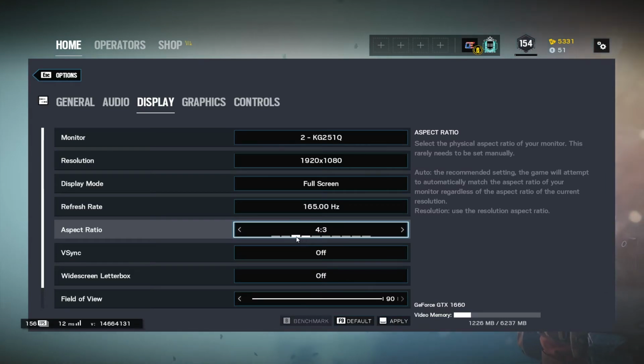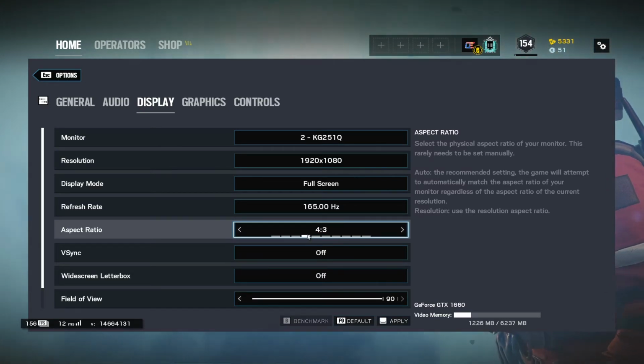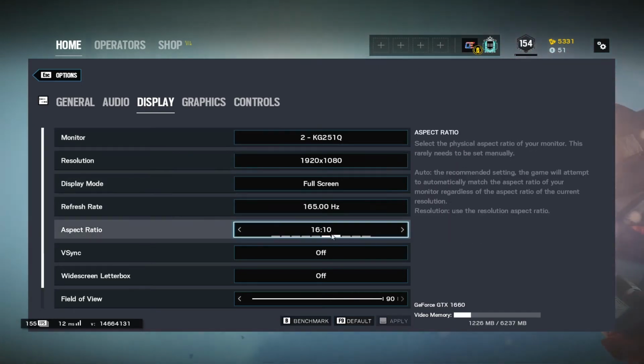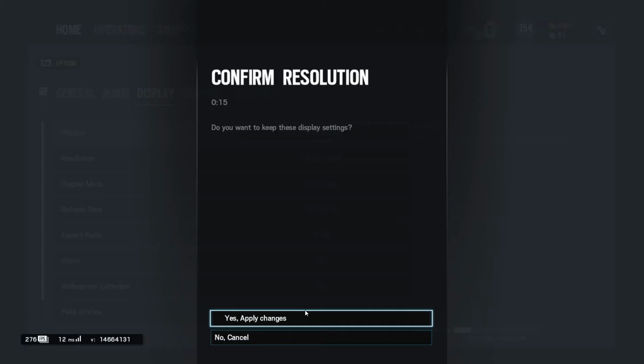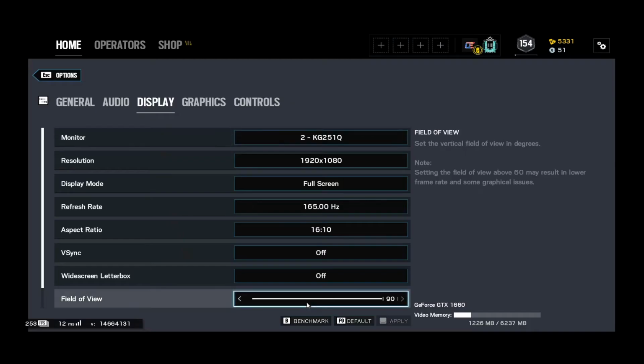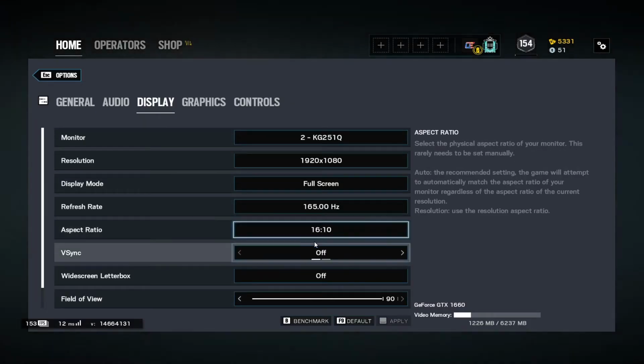1610, 4.3 and 5.4 are probably the ones to go. 5.4 is stretched, 4.3 is still stretched, not as much, and 1610 is a tiny bit more stretched than normal. 1609 is normal, which is this, and then the 1610. Right, not much of a difference. Very small difference, but I would definitely recommend 1610.